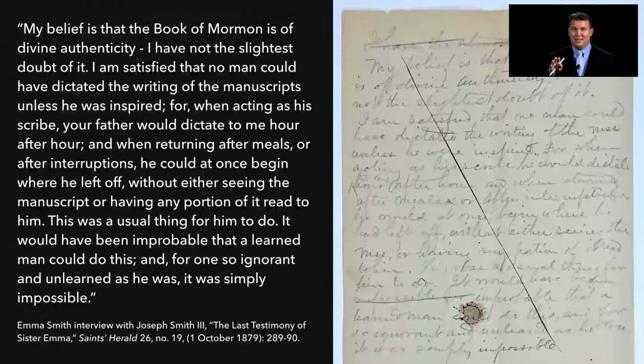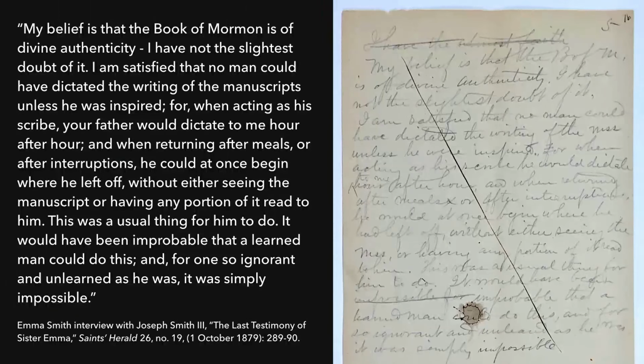This is exactly what it says on the page. She said this, my belief is that the Book of Mormon is of divine authenticity. I have not the slightest doubt of it. I am satisfied that no man could have dictated the writing of the manuscript unless he was inspired. For when acting as his scribe, your father would dictate to me hour after hour.